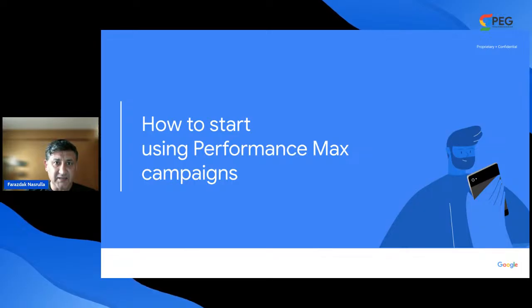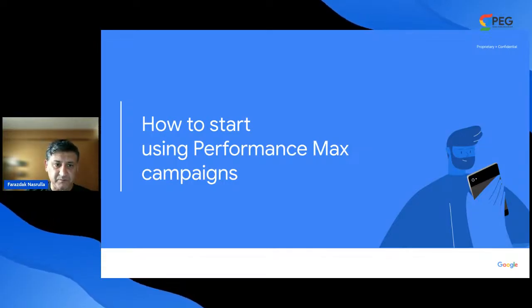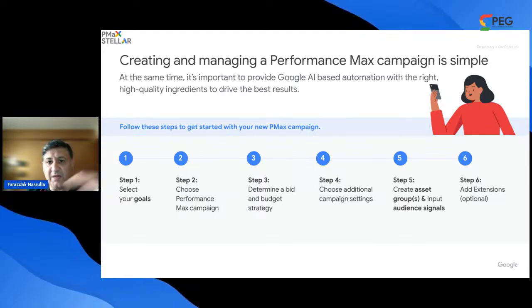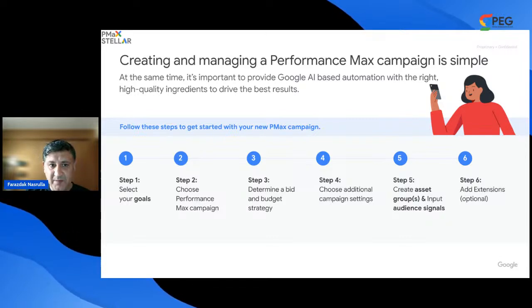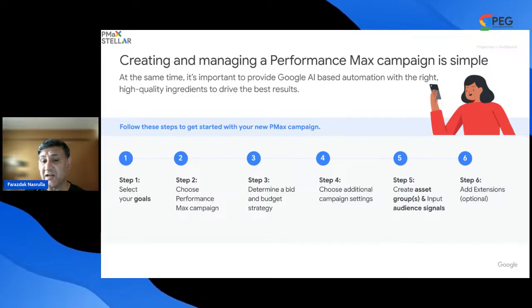Now, how to start using Performance Max campaigns? The good news is that getting started with Performance Max is a straightforward process. Now, here is a simple step-by-step guide to help you set up your Performance Max campaign and get you up to speed. Now, I would say, because I am fond of baking, think of it like baking a cake. The recipe might be easy to follow, but if you do not have the right kind of ingredients, the cake may not come out well.